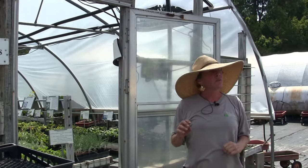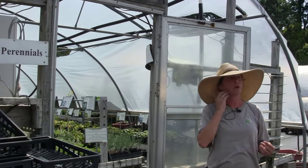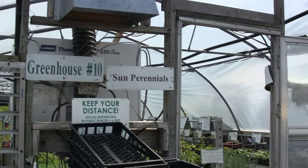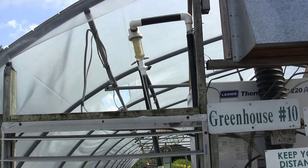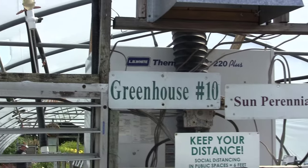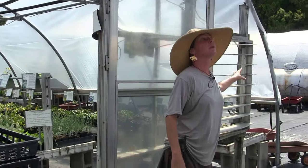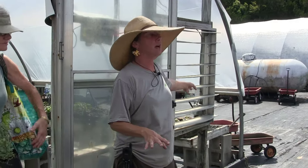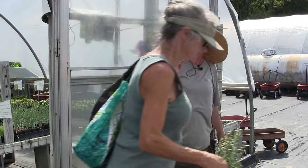If you want to see your air move in your greenhouse and check if you're getting the airflow — especially if you've got some air-sensitive plants — things like lavandula are sticky and want to have that extra airflow. Things that want to actually be breezed out, like our ajuga, actually get crown rot if you've got water sitting on top of them in plastic. In the garden they're fine, but here in the greenhouses I'm growing them in pots — it's an entirely different situation.